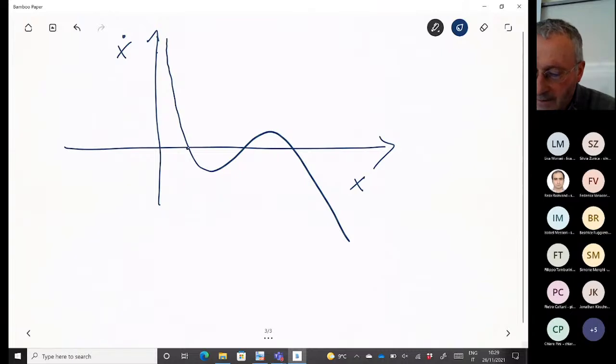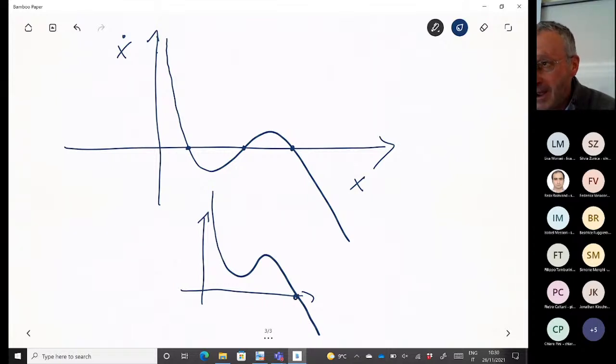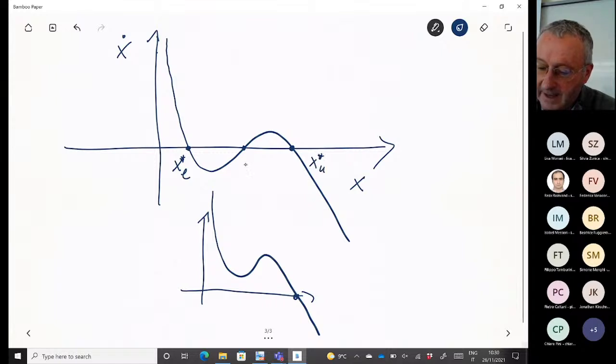Remember that this is not the only possible case. The steady state could just be 2, could just be 1, for instance, like this. Okay? This is not the only possible case, okay? So we have many cases with nonlinear and non-monotonic phase diagrams. Now what happens here? We can characterize, this is called x star lower, x star upper, and x star for short. 3 steady states. Okay, which are or is stable and which are or is unstable?